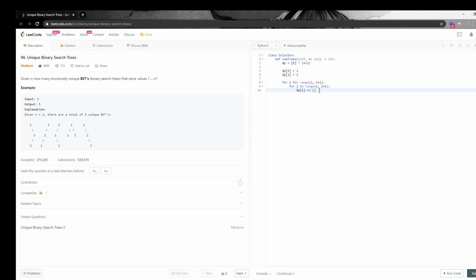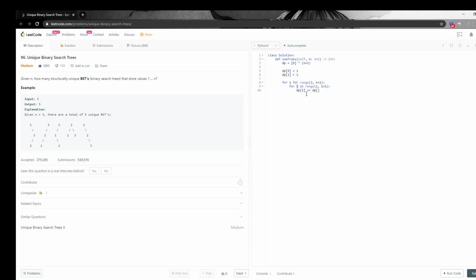Remember, the number value itself doesn't matter. We only care about how many nodes on the left side and on the right side, right?